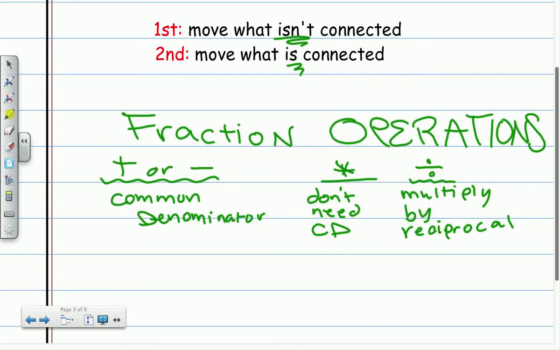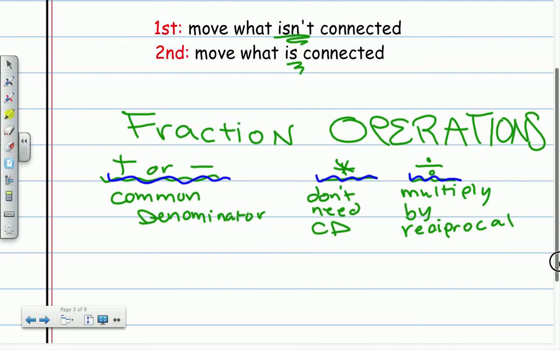So those are some fraction operation facts that we need to always keep in our hat, in our tricks of the trade, okay? When you add or subtract, you need a common denominator. When you multiply, you don't need one. Don't forget, the unspoken rule for multiplying is to cross-simplify, so make sure you do that too. And when you divide, we multiply by the reciprocal. I can totally relate to why students do not like fractions. For 4 operations, we have 3 different techniques we have to utilize. It's a lot. But that doesn't even include mixed numbers.